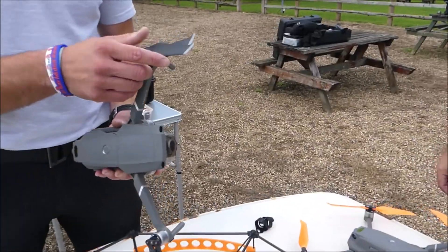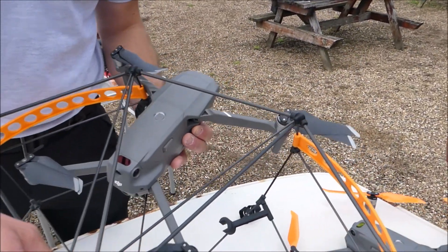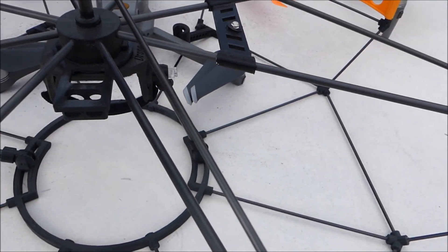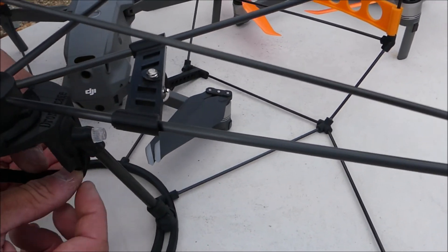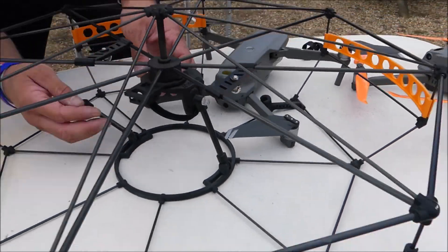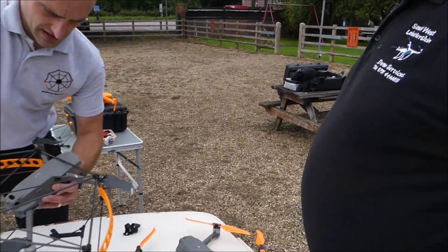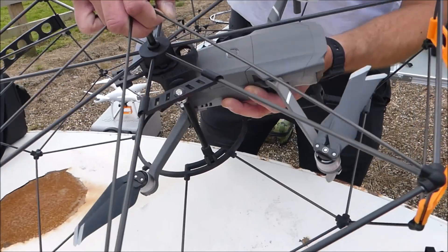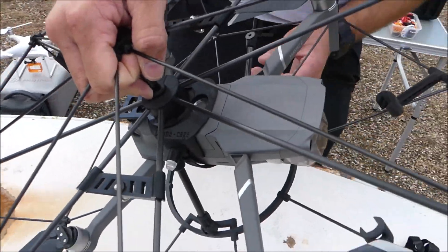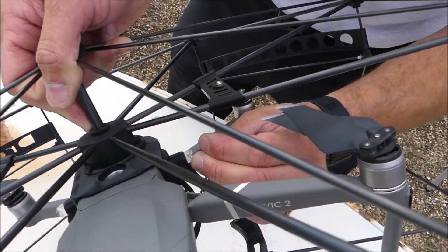All versions fit the new drone cage. It's just a case of simply unfolding your arms — not necessarily unfolding the propellers first. Just drop the one lower arm off on the corner. Once you've found where the velcro straps are, you can leave one of the arms attached on the bottom of the drone cage itself. Work it through the cage and you'll hear two firm positive clips — just like that. Bring your leg back up, pop your nylon bolt through, and gently wind it up; it only needs to be a gentle little nip.